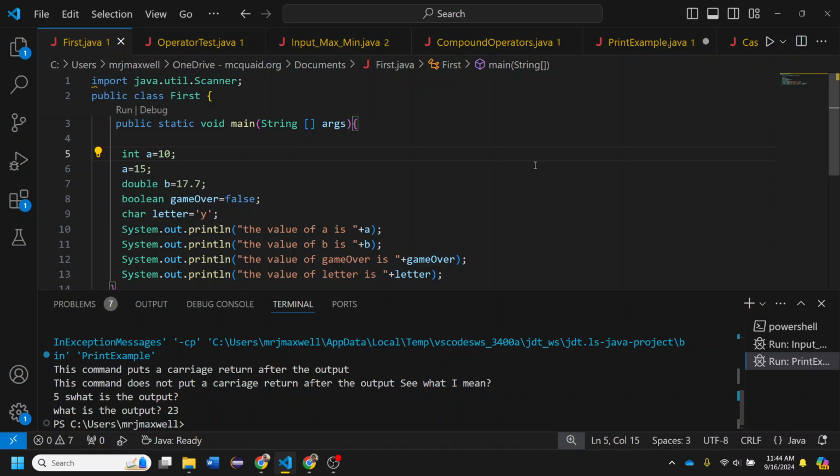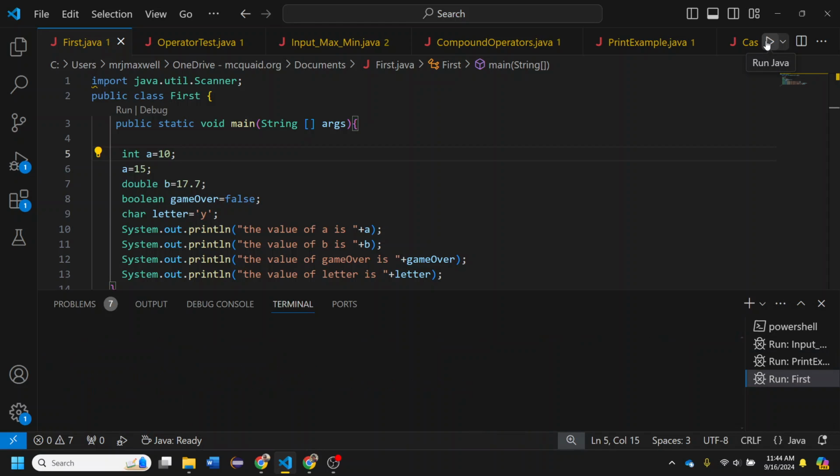We have boolean gameOver, which is set to false, and char letter equals y in single quotes. Notice chars are in single quotes, strings are in double quotes. And so I basically have declared these variables known as primitive data types, and we'll run this program to see what it looks like.